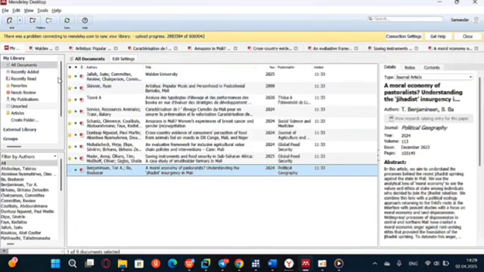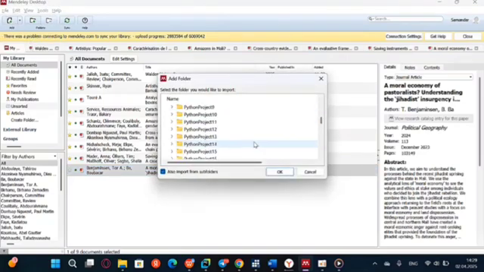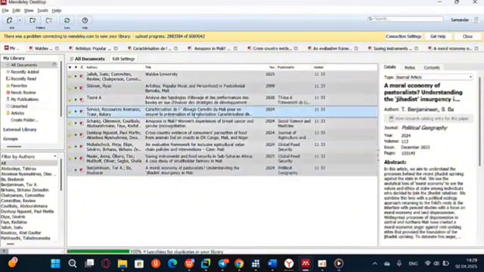Okay, my library. Here are the files that I loaded from the given websites. You can add your folder with this button and find the things that I have already loaded, so I don't need to do this.